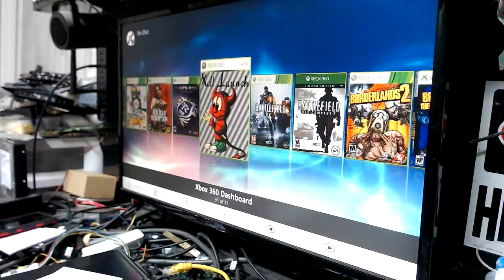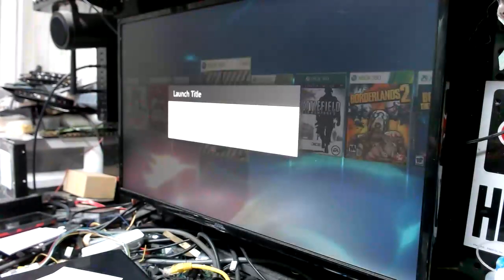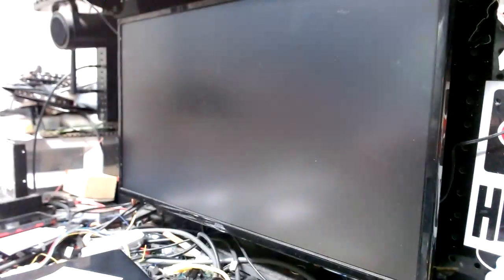And then, of course, we're back to the Xbox 360 dashboard. We're going to make sure that it goes online. Now, Square should pop up with your name on it. There it is. You'll have 30 days, I promise. Don't freak out.